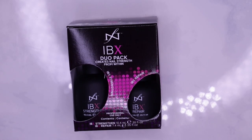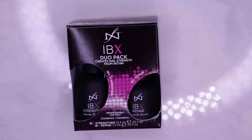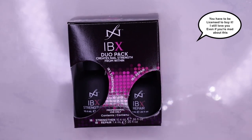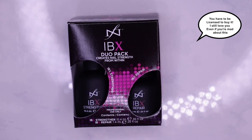Hello, nail friends. Today I'm going to introduce you to IBX. IBX is a nail strengthening system that helps you repair your nails from the outside in. This is a professional use product only, so it comes by the company's famous name. Unfortunately, if you don't have a license, I hate to say it, but you can't grab this.